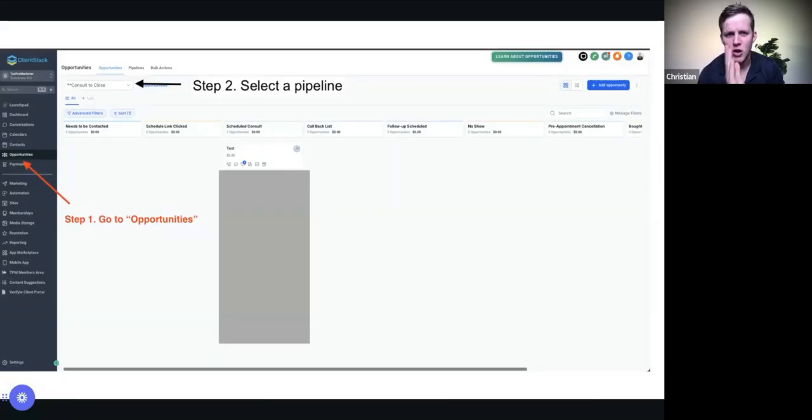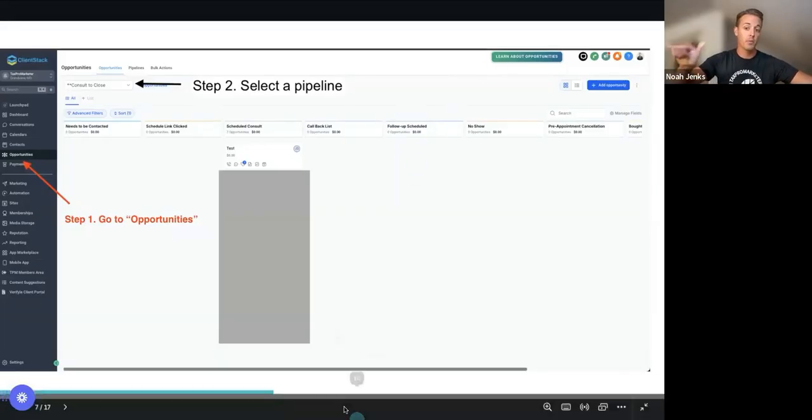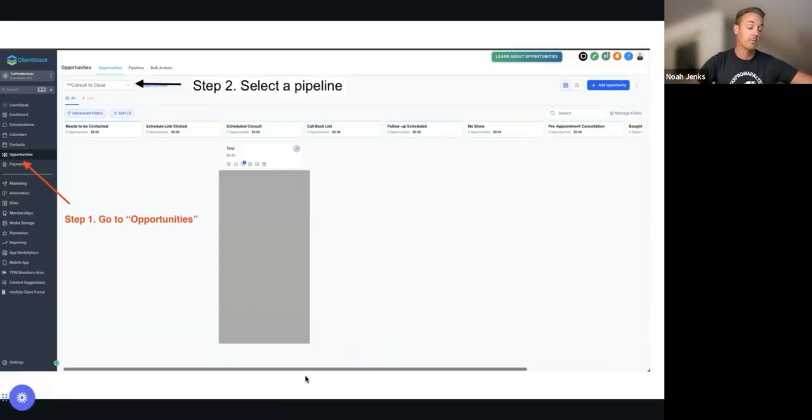Noah, let me pause. What would you say about pipelines, about how we use this, how our customers could think about using this? Is there anything I've missed? So 1.0 of this pipeline is obviously what we provide and what we build out. That's why we do it. You get a lead from your website, you get a lead from your ads that you run with us, and they're going straight in here.